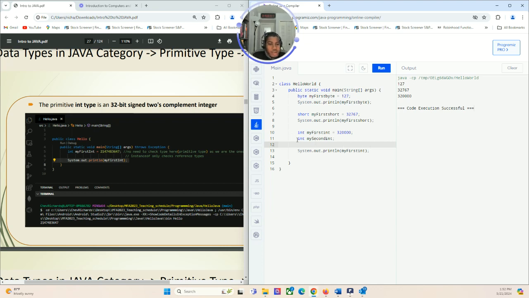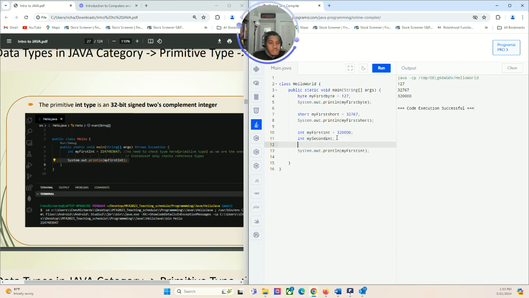So here I just did a declaration, as opposed to above, where I did a declare and initialize. I declared the variable and initialized the variable. That's the language used in programming: declare and initialize versus declare.